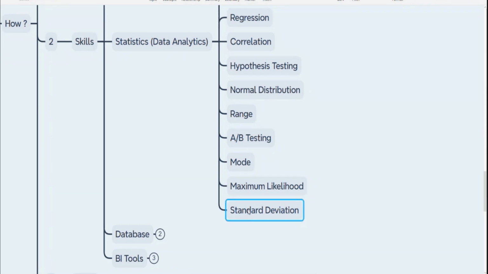There are a lot more, but these are some of the basic mathematical concepts you should know if you are learning machine learning.